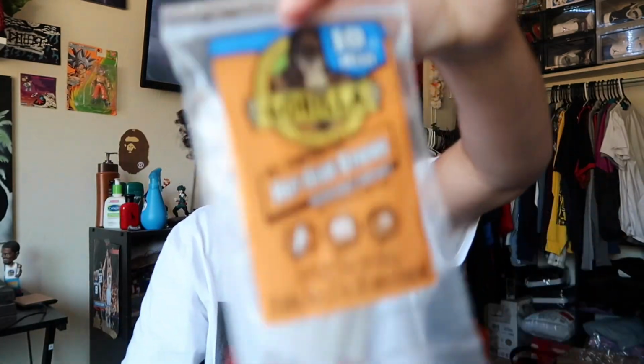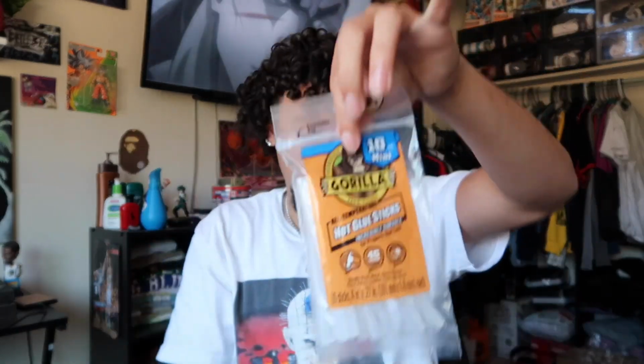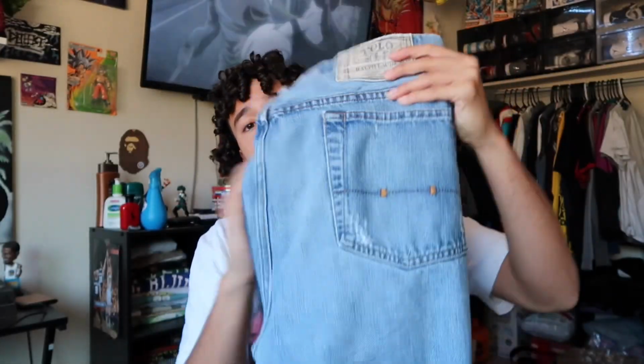First thing, you're gonna want a glue gun. You can get these anywhere, like $10 max, 25 if you want an extreme one. And then I recommend the Gorilla Super Glue, because this glue will hold up very good. So you won't have to worry about it coming apart if you throw it in the washer. Get your Gorilla Glue.